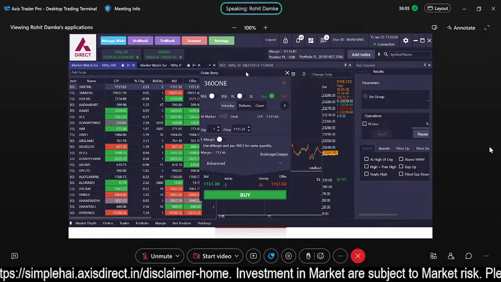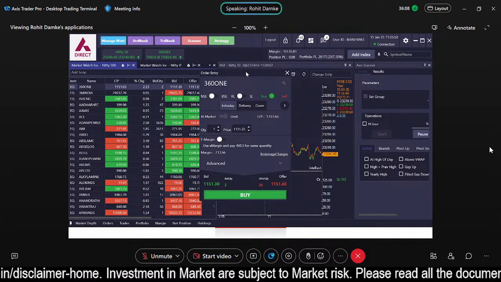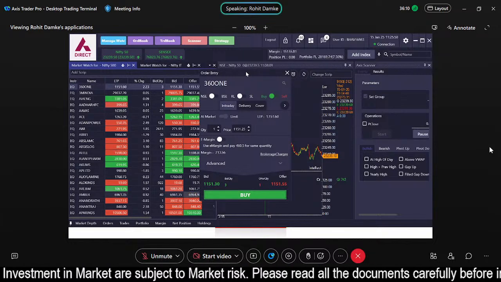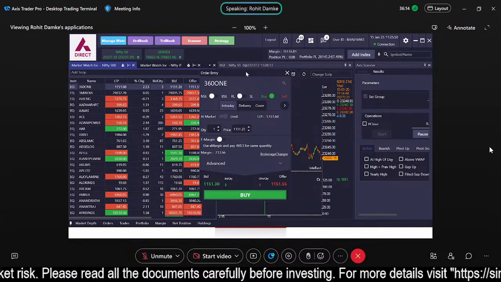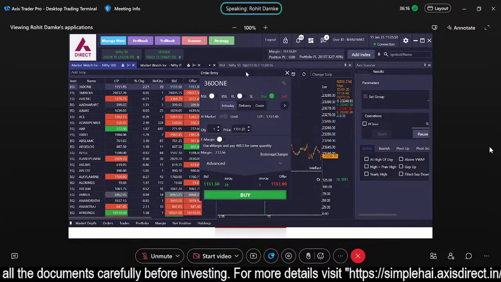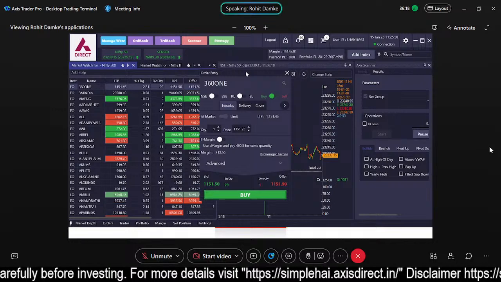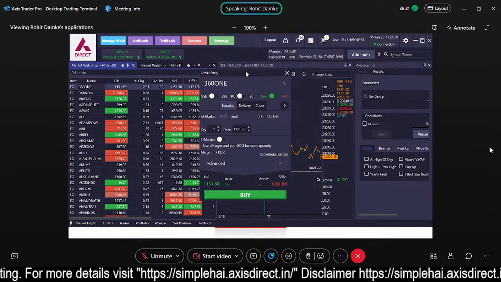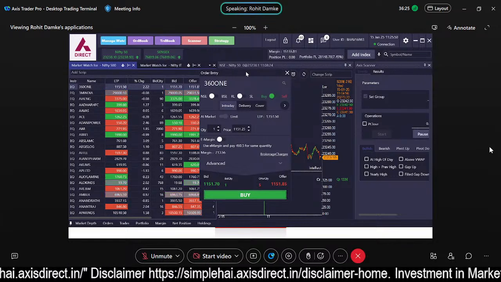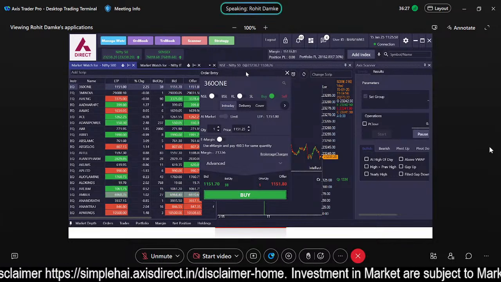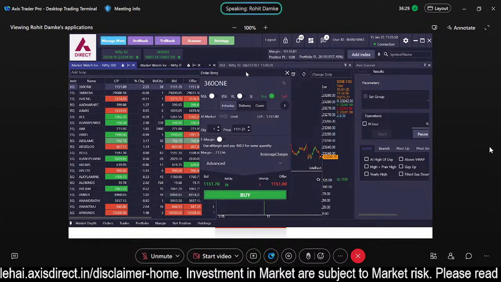Almost all the functionality can be operated from the keyboard itself, as this Trader Pro EXE is predominantly built for traders. So we have ensured that almost all the features can be easily accessible from the keyboard itself. However, you can use the mouse also, but we have created shortcuts, from F1 to F9, n number of shortcuts which will help you navigate in our EXE.